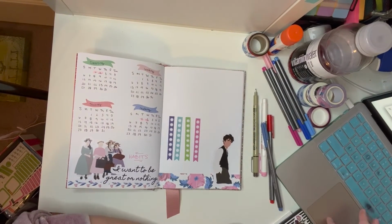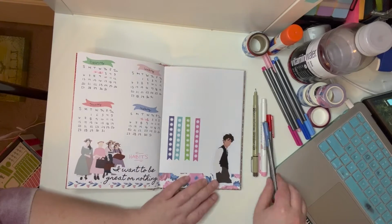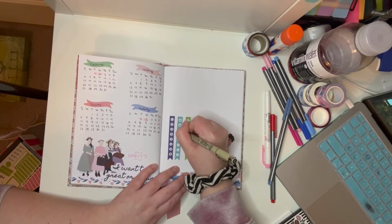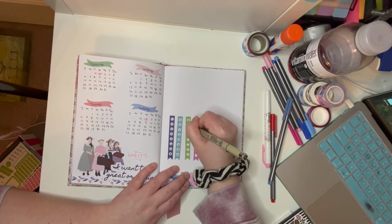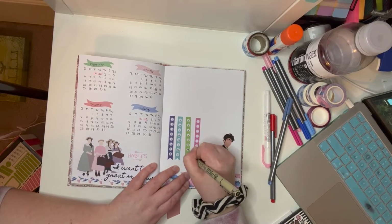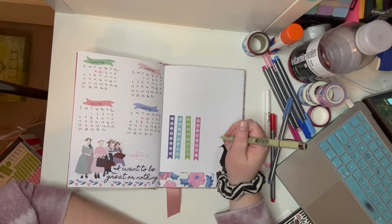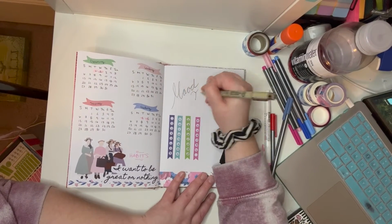And then I overlaid the silhouette illustration of Lori, and then I'm putting the different banners down. We have a purple, a light blue, a green, and a pink. I kind of tried to mirror the colors that I used for the banners, but also I tried to mirror the colors of the girls in the silhouette next to it. There's green, pink, blue, and purple, so that seemed fitting.